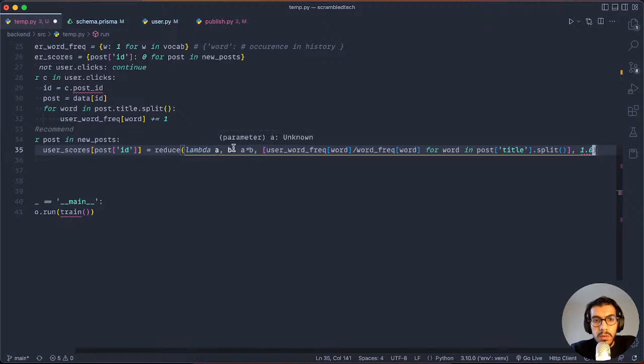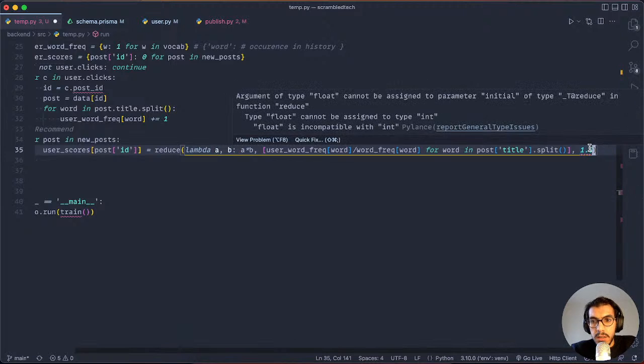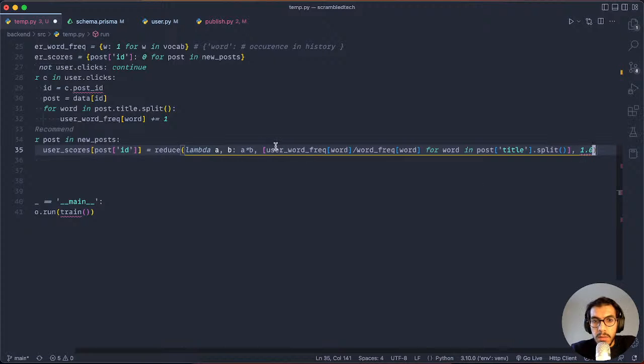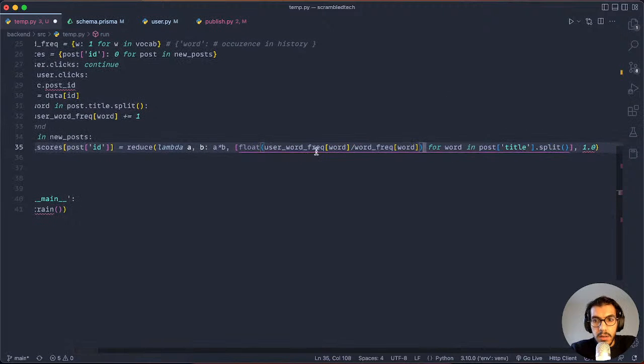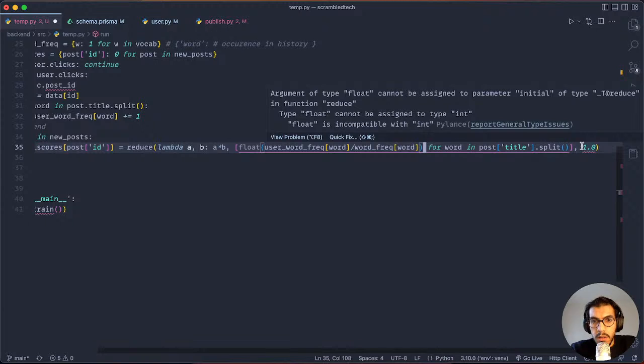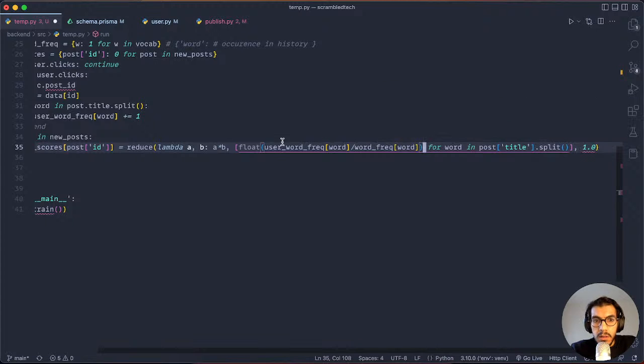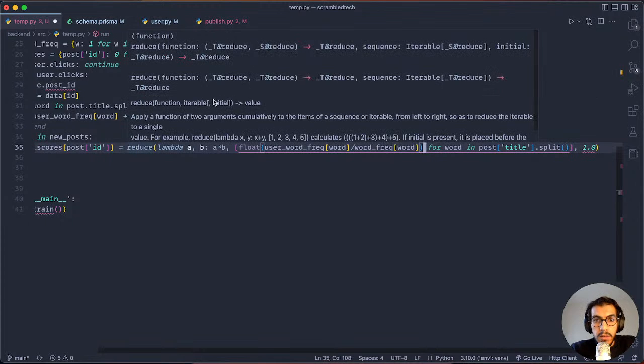A is unknown, B is a float, so B is this. Perhaps it's because of that. How about if I say float like that? Right now.